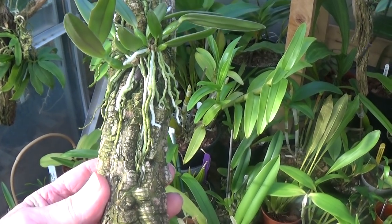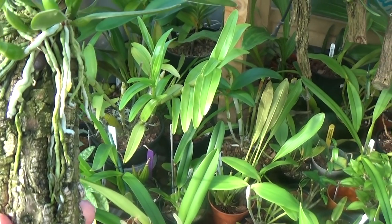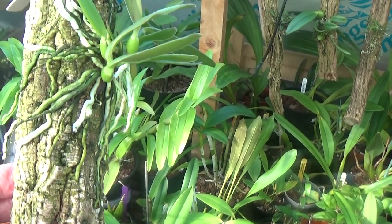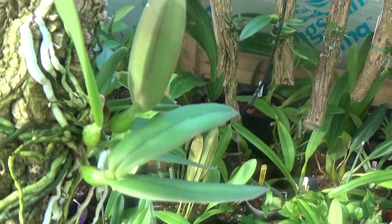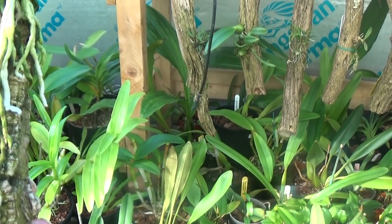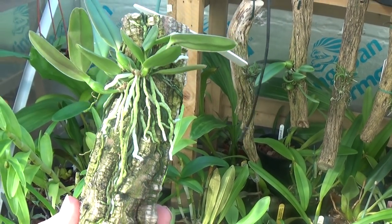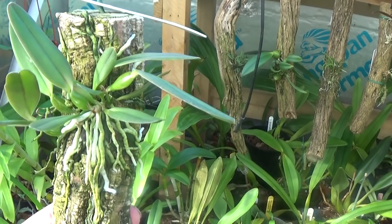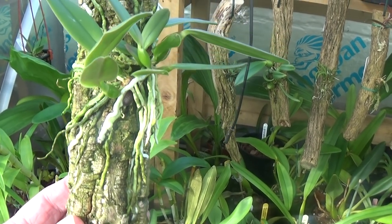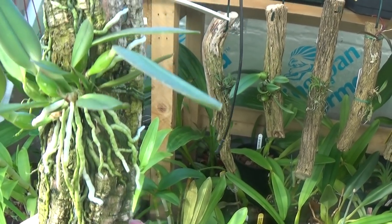This is another example of gorse bark with a Cattleya luteola on it — luteola, luteola. Look at this, grabbing hold of the bark on this tree. That's a good plant, it's beautiful, it's really doing well. It should flower next year — he's expecting it to flower next year. I keep trying to tell him to keep quiet while I'm talking, but he's one of those people you can't keep quiet at all.